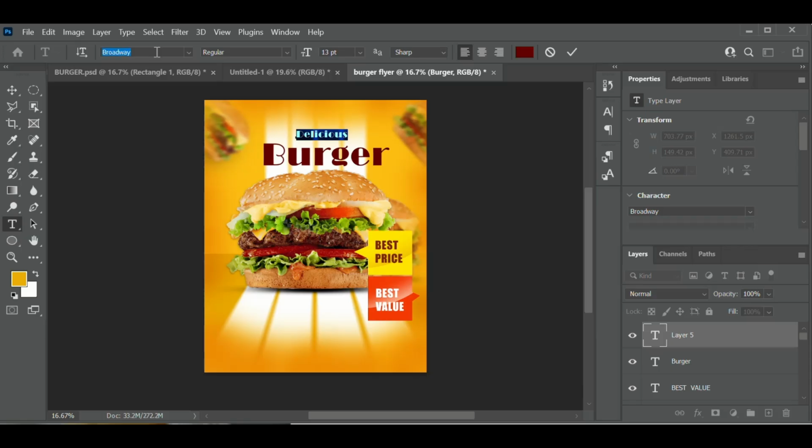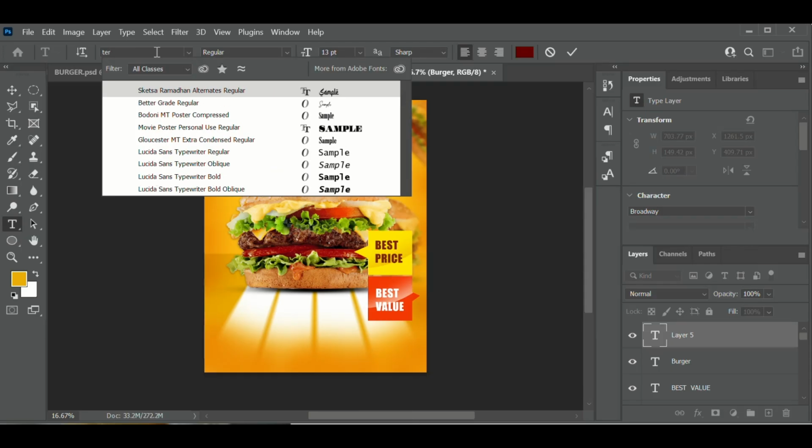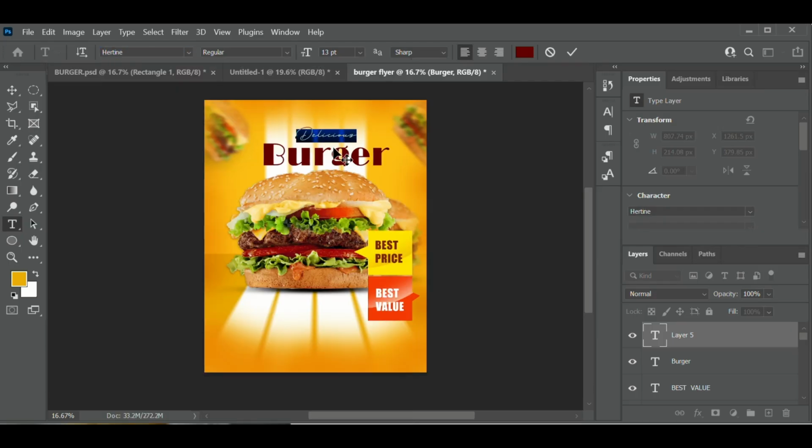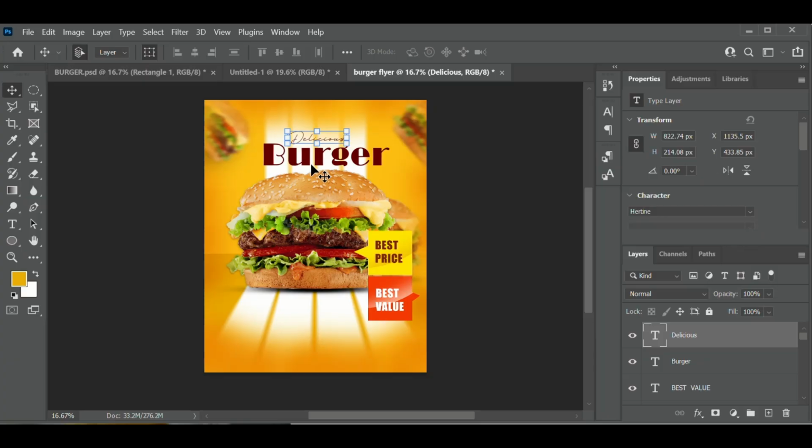So if you have the font, you can get the font online or you can also try and use a nice font that you have there. But I'll do a video to show you how to install fonts on your machine. Okay. So this is what I'll be using, delicious burger. Alright, so we have this so far.